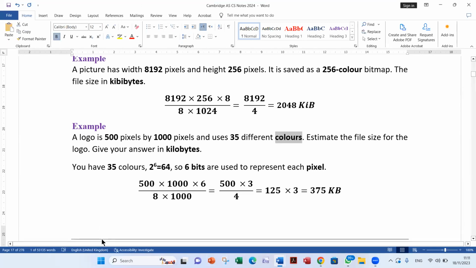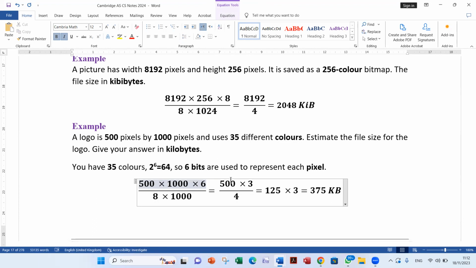There is nothing at 35. I know the 32 and then the 64. This is 35, so consider it 64. When it is 64, you need 6 bits because 2 to the power of 6 is 64. You cannot do with 32 because you need 35. From 35 till 64, the rest is a waste. Okay, I don't mind. So see how ideas come in the exam. So we have 35 colors. 2 to the power of 6 is 64. We cannot use 2 to the power of 5 because it is 32.